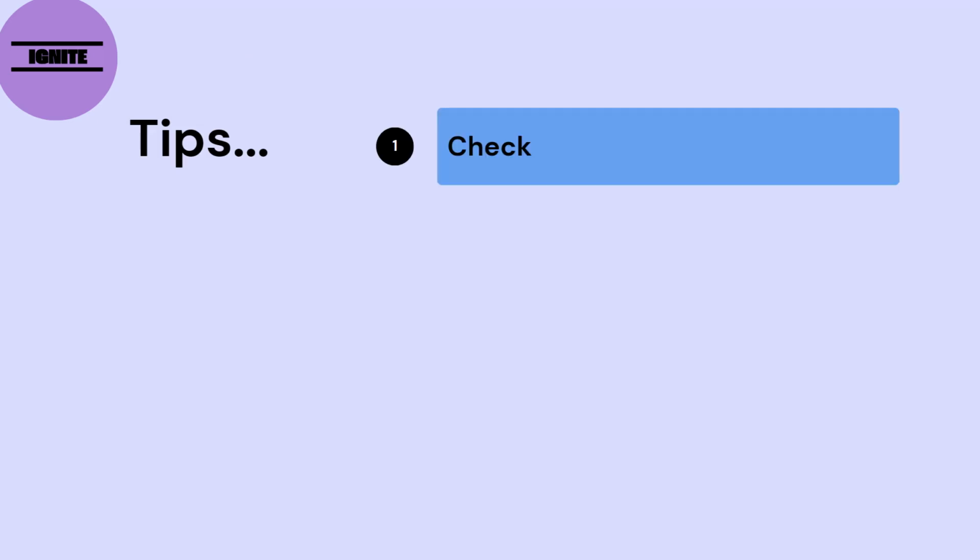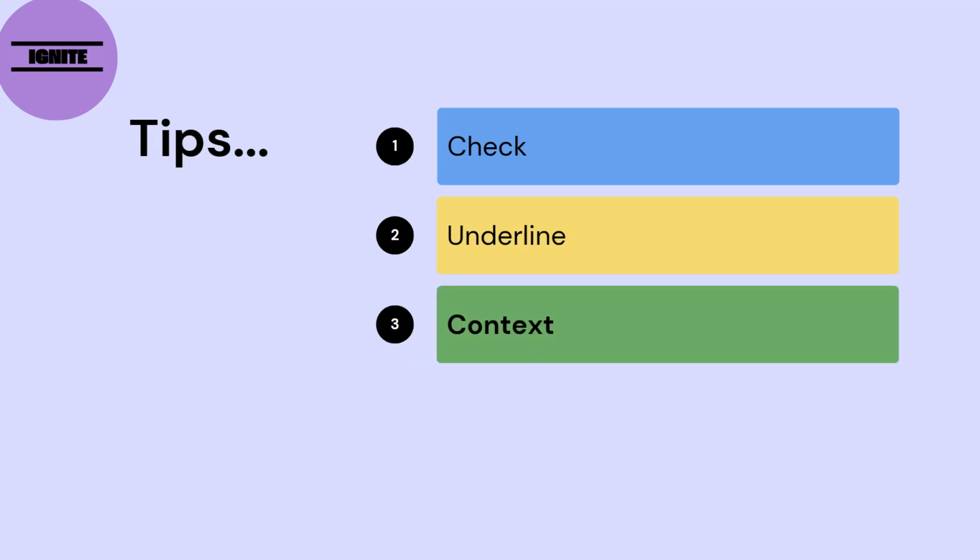Now, let's look at some tips when approaching this writing punctuation section. The first one is checking. You need to check which punctuations are being tested. Usually a difference in a comma, semicolon, or even a period and a dash is going to be an indicator of what you need to look for. Mostly it's going to be between an independent and a dependent clause. Next is underlining, or mentally underlining, that phrase within the passage. This will help give a key indicator of the surrounding phrases, helping contextualize the punctuation needed.